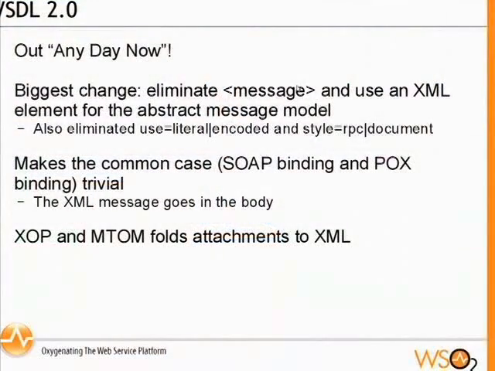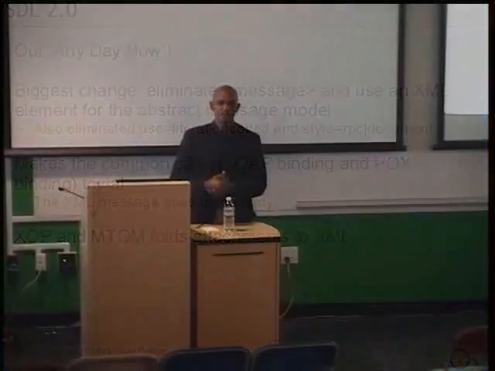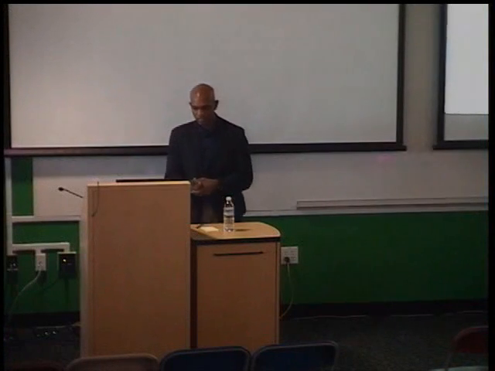In order to make this work, though, you need one other bit of information, which is that XML has this issue that you cannot have non-XML content in the middle of an XML document. So XML element as the abstraction of a message works nicely as long as the whole world is XML. But often you want to be able to send an image, for example, right? You want to attach an image as part of the message and send it somewhere else. In order to do that, the only solution in XML is to represent it as base64 and embed it in the middle of the XML document. Now, of course, base64 is inefficient to do that. So to solve that, there was something called XOP and MTOM that was created.